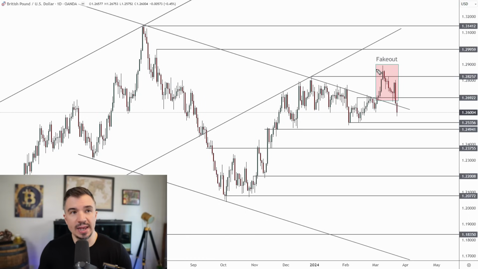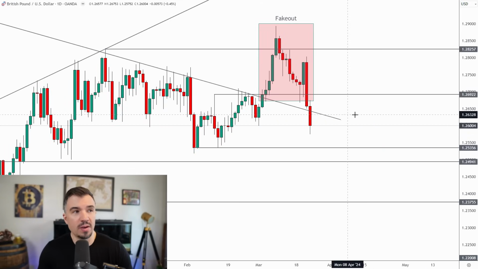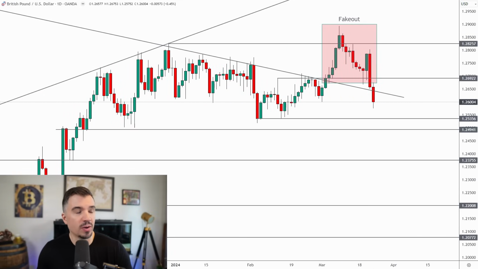So what that means is that this up here is a fake out in the sense that bulls were not able to hold the market above this level right around 1.264. So the fact that last week closed below means that flips to resistance. And furthermore, the real damage here is that a fake out like this within a pattern like this tends to produce an extended move in the opposite direction. So we'll see how this goes. But for now, 1.264 for the pound is going to be critical resistance.